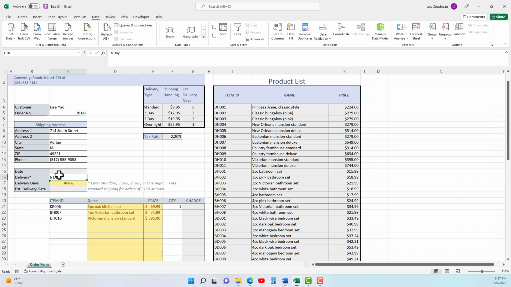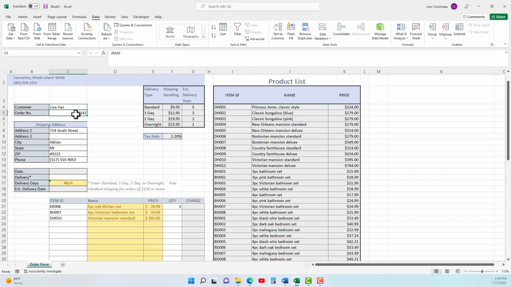Well, we don't have such a thing, or they mistype it. Let's say they type 3 space dy or 3 dy day, any kind of misspelling, and all of a sudden our formulas start breaking down because they don't recognize what this is. So we want to force them to put in something that we recognize. Same thing with this item ID. We have a whole list of item IDs over here. I don't want to let them type something wrong or something that's not on our list. So we're going to use data validation to force them to put in something that's in our list.